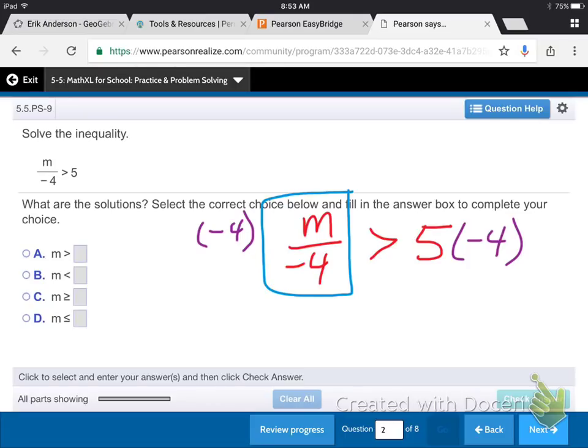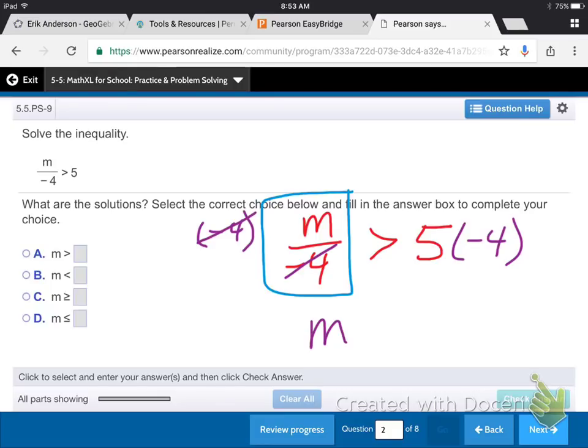Parentheses mean multiplication. And the reason we do that, of course, is you can see that when we multiply negative 4 times m and then divide by negative 4, the negative 4s are just going to cancel. It's not a coincidence. That happened because we multiplied specifically by negative 4. We wanted those negative 4s to cancel. That's why we do it. And that leaves 1m, so we write down m.